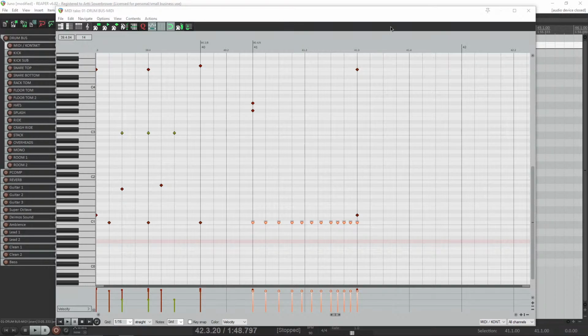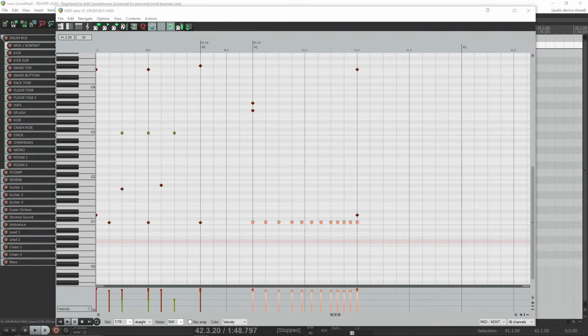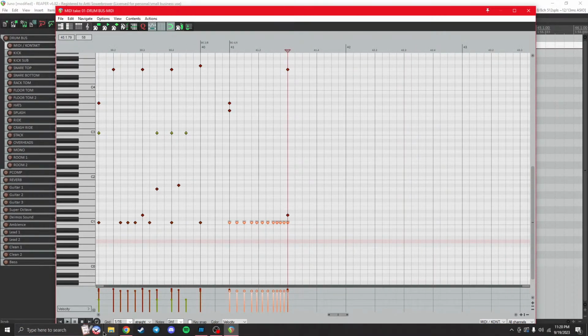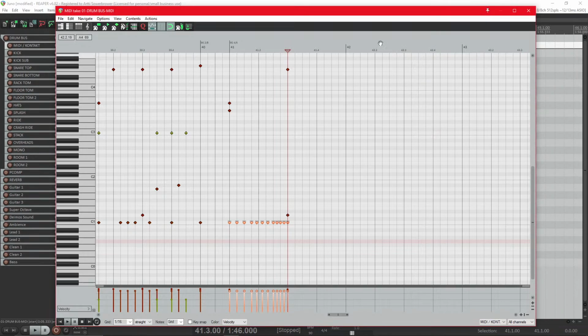Looking pretty good here. Let me get my shit plugged back in. Where is my other pick? There it is. Okay. I don't know what kind of fill to add here, because I've kind of done them all. Not really. Give me a sec. I need to mute that again. There we go. Alrighty.